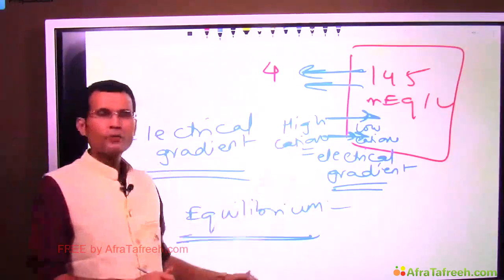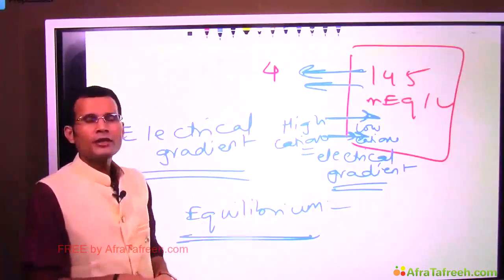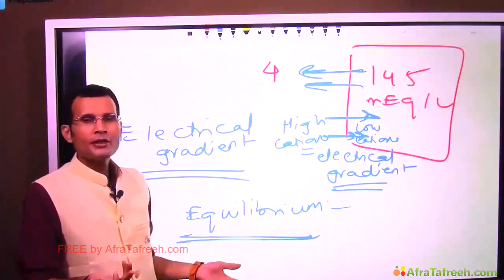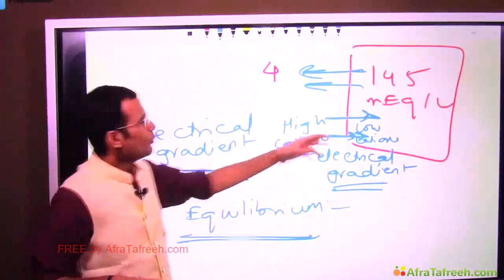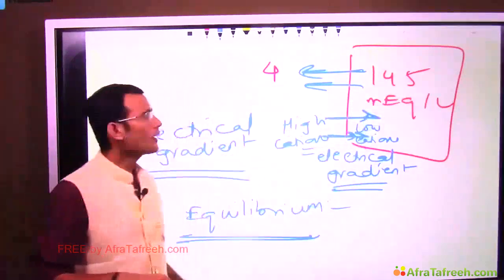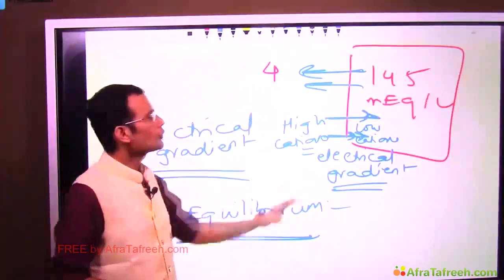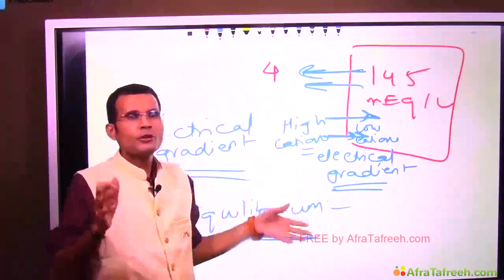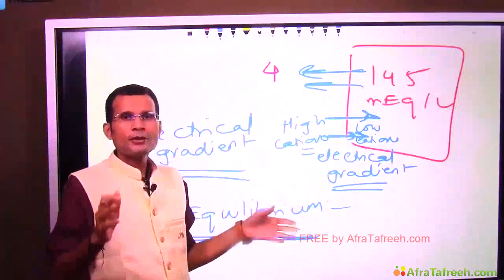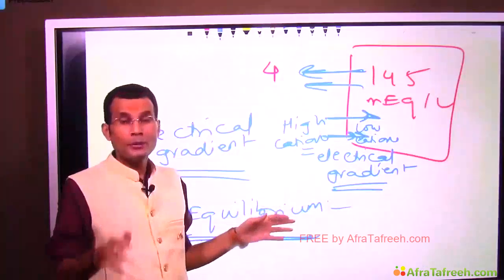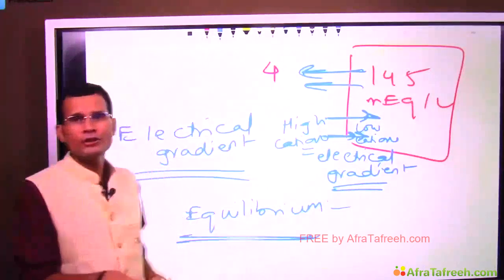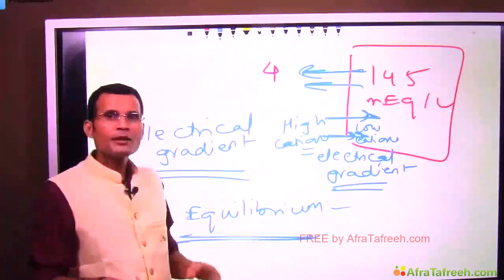We are coming to the end of this section. Many students tend to think from first year that equilibrium just means equal, like something 145 was there on the inside and 4 on the outside, so some 75 have traveled from inside to outside, so 75 on both sides, and that's equilibrium. That is a very wrong concept that many students have from first year. That's not equilibrium, that's equal.